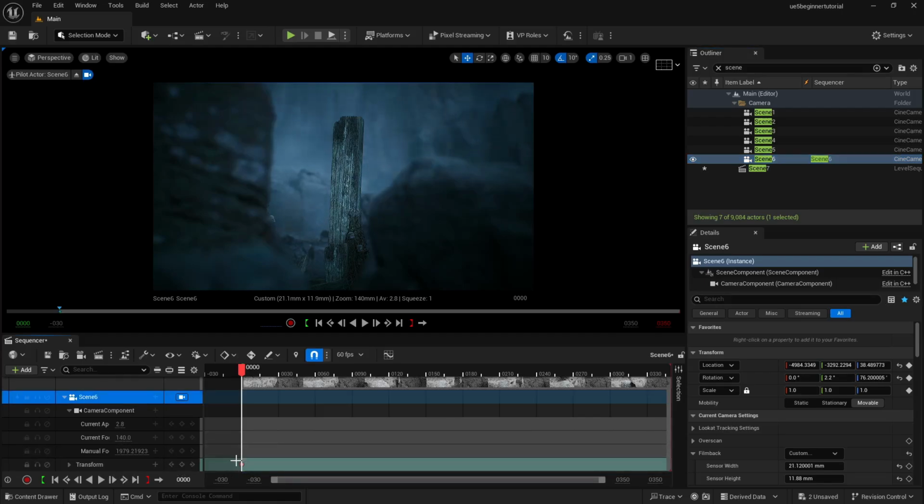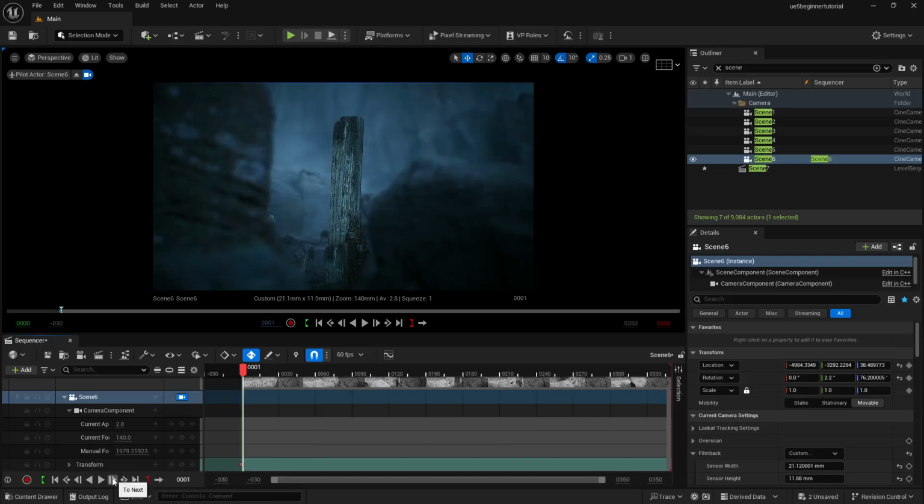Now if you want the key to be automatically applied whenever you change your camera, you need to turn this on. Basically there is an auto key here. Here it is, create a key when channel or property changes. So if I turn it on now, and I want to go to the last frame, how can I do that? Here there are properties given. This is jump to next keyframe. There are no keyframes right now, so it will not work.